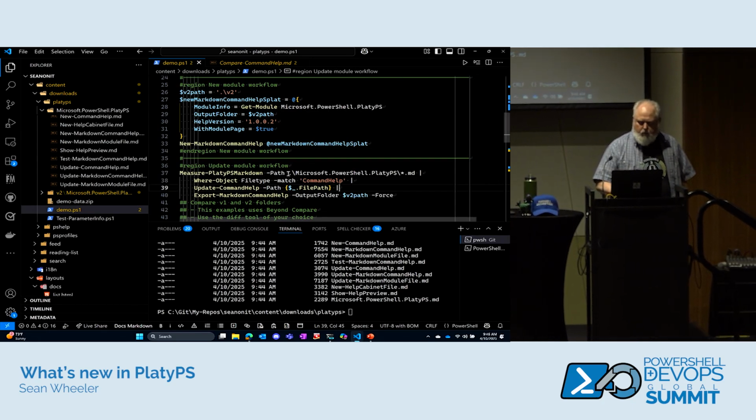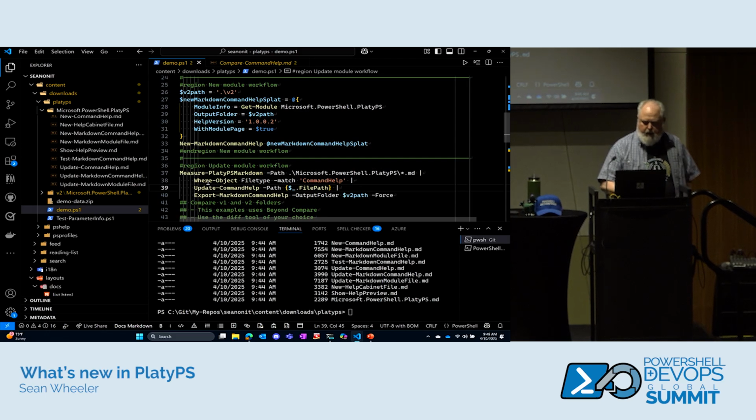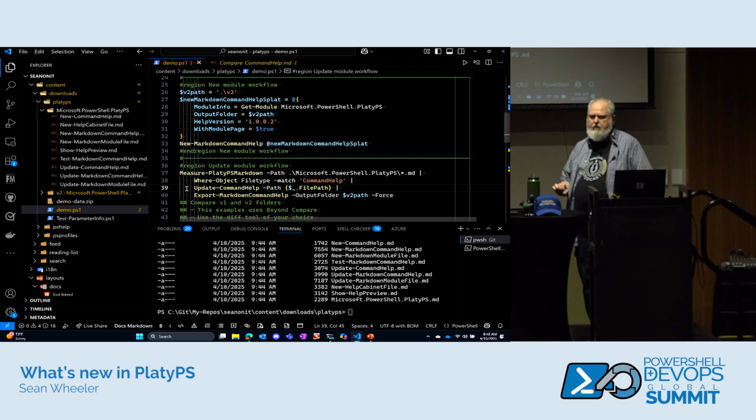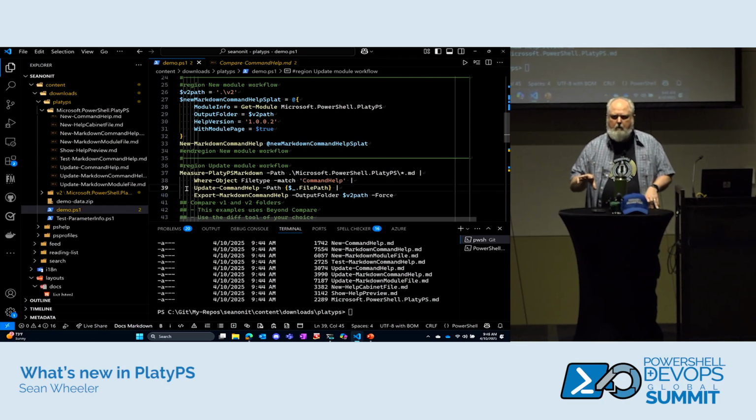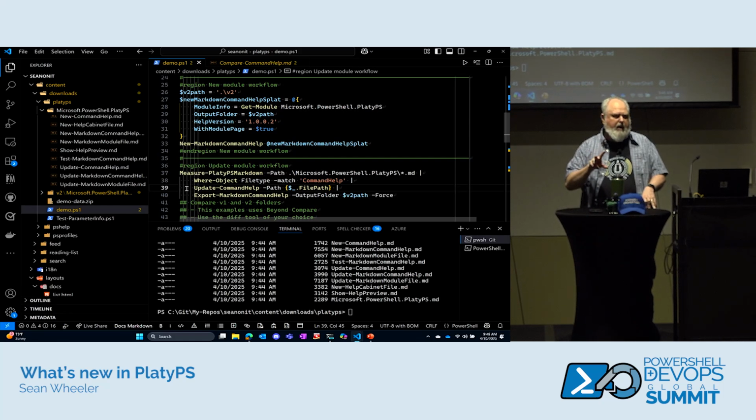This is how you do the update. I'm going to read all of those Markdown files. I'm using Measure-PlatyPSMarkdown here to filter out command help files. Then I'm running Update-CommandHelp on each one. What Update-CommandHelp does is it imports that Markdown file and looks to see what command it's for.